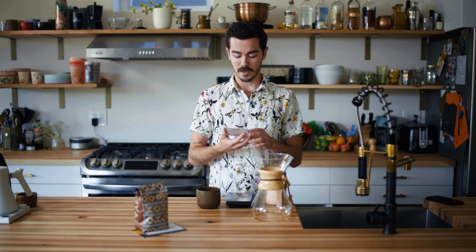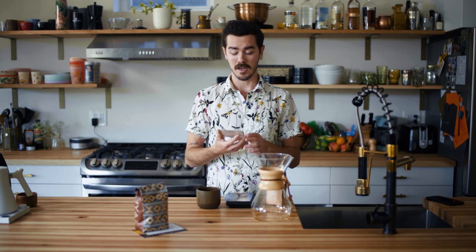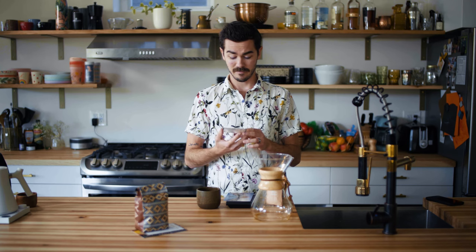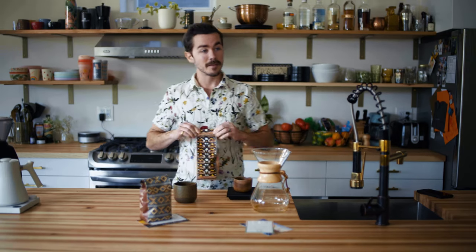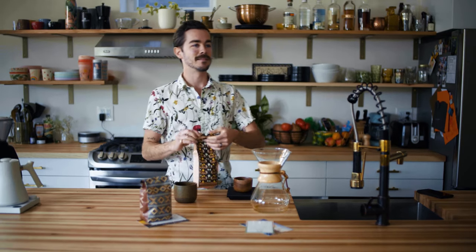I love that tidbit. Love knowing more about where coffee comes from and how it's gotten here. And India, you don't see a lot of it, so I think this is a really unique coffee for us to be able to try today. So we're going to go ahead and brew up a cup of this as well. If they made this into a wallpaper, I would take it.